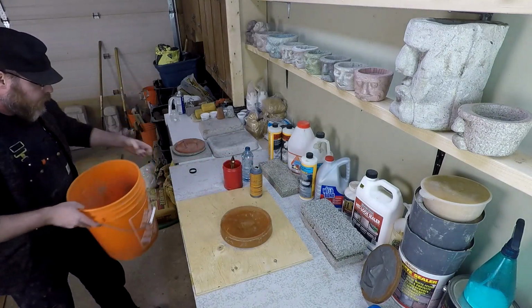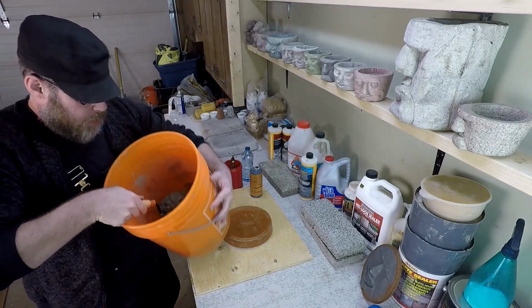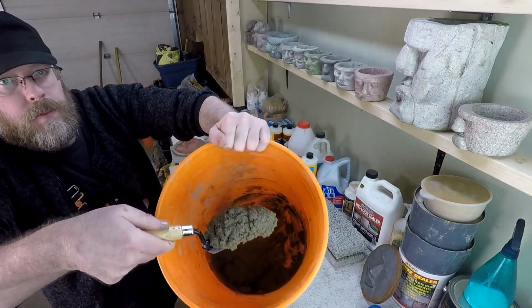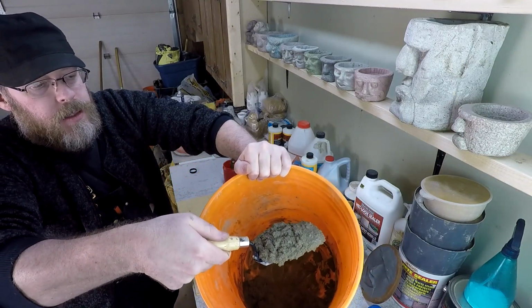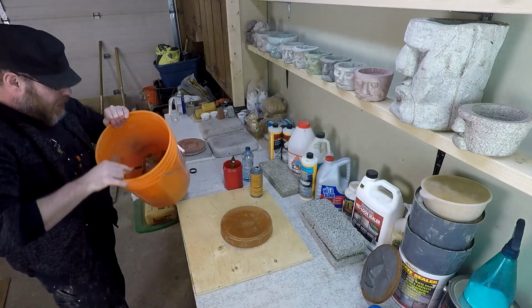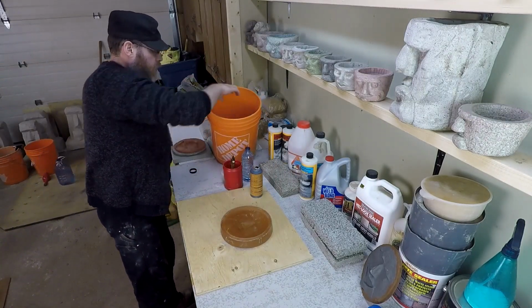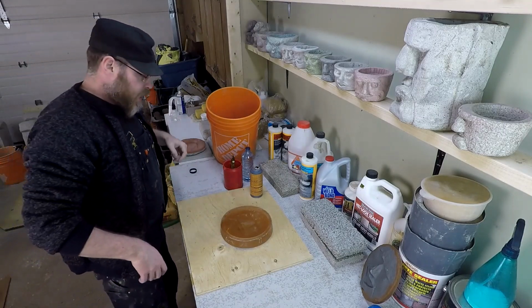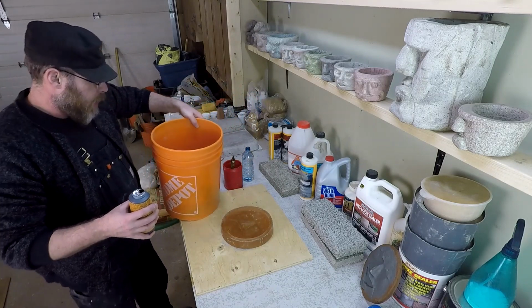Okay, so I'll show you what it looks like first. As you can see, it's not so thin that when I vibrate it, it just completely falls off the trowel. Even this is a little bit thinner than I wanted. I might add just a bit more Portland cement and sand there. But first, I'm going to add the dye.